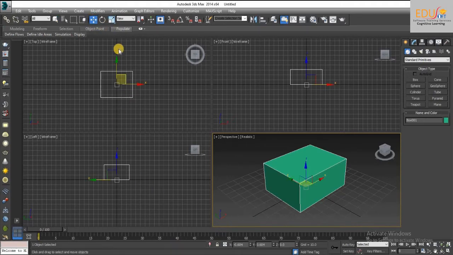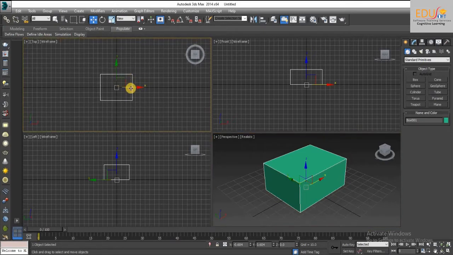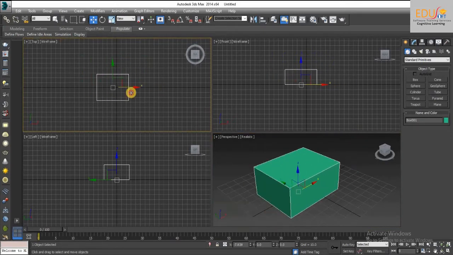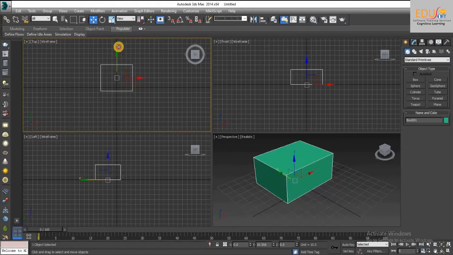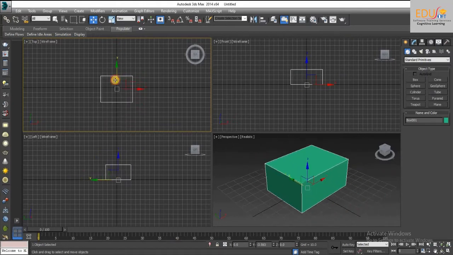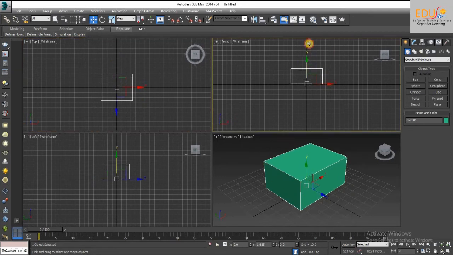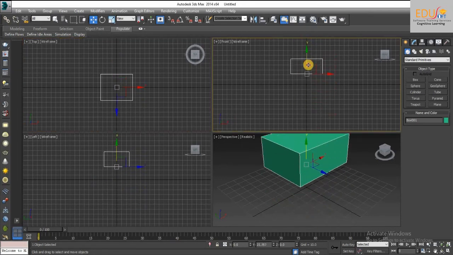Select and move. X-axis movements, Y-axis, the Z-axis.